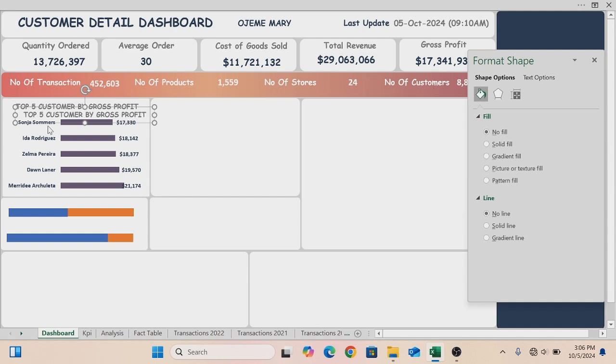So next, come here, Control D. And remember, this is for female. So on this place, we are going to write gross profit, or let us write profits made by the female gender.